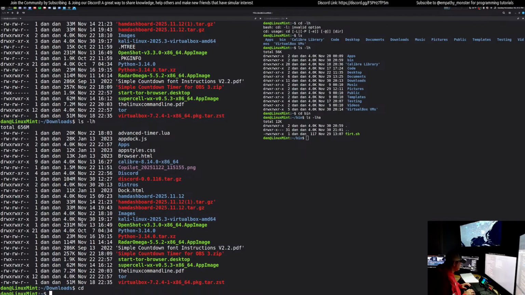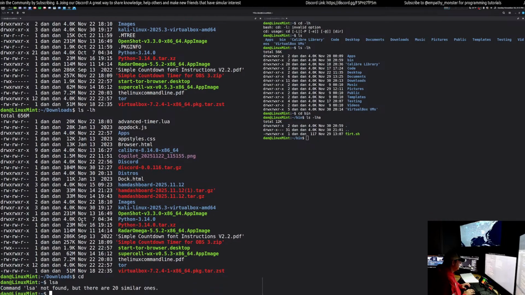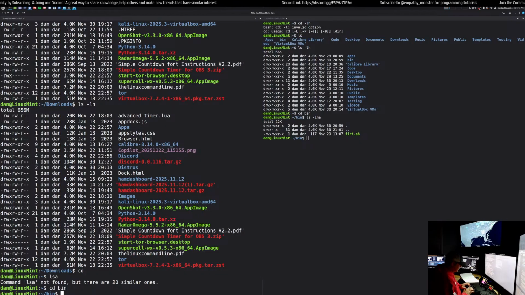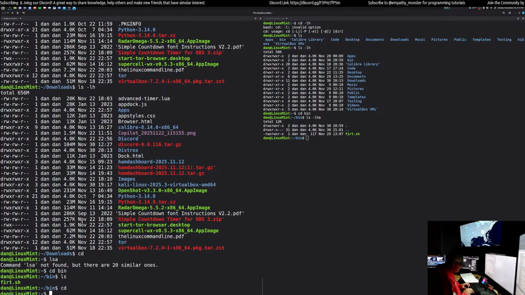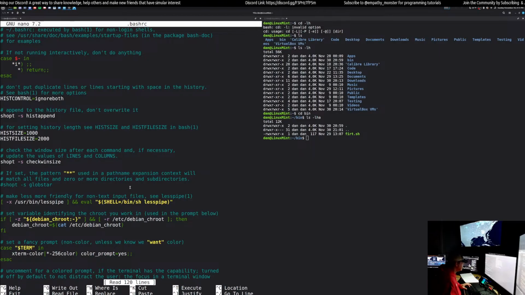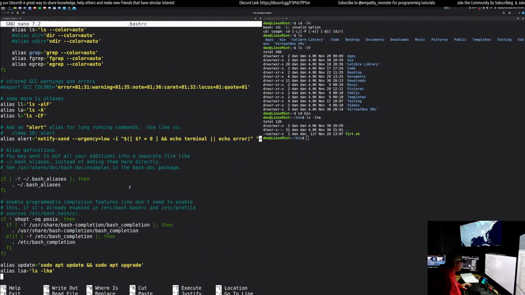So if I go to my highest directory here, let's go cd back to that bin folder and let me just ls real quick. If I'm here and I go to nano bashrc and I go down to the very bottom where I put that other alias, I was just doing it as a test.